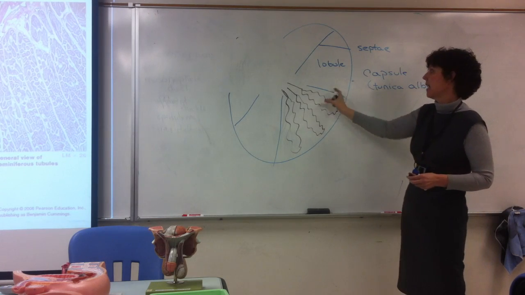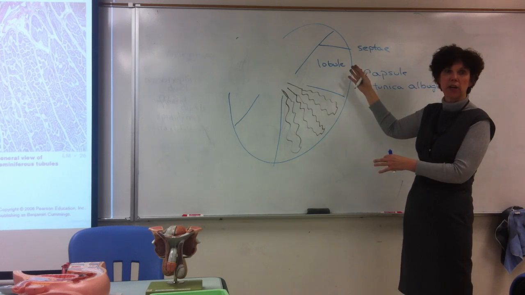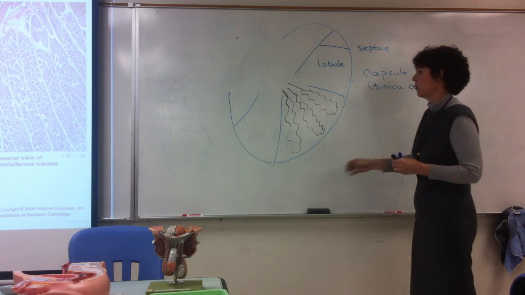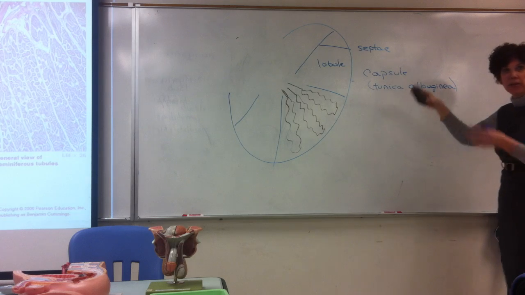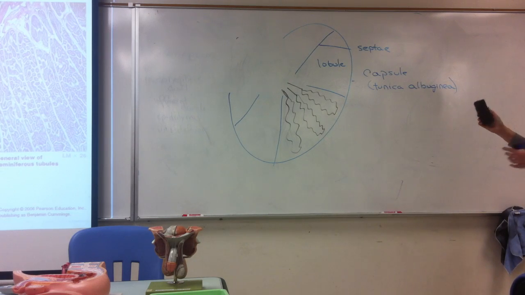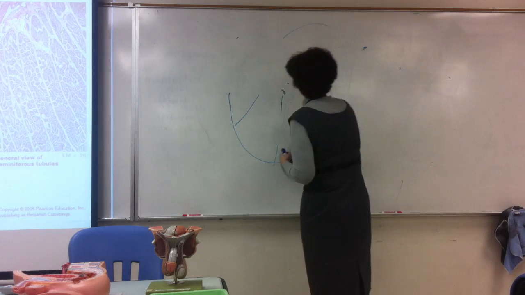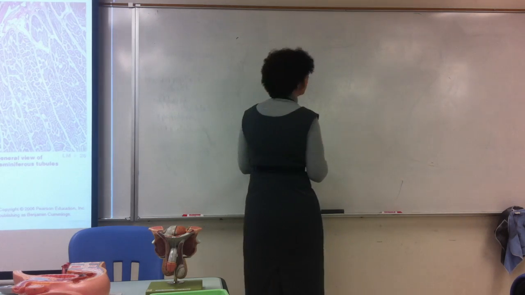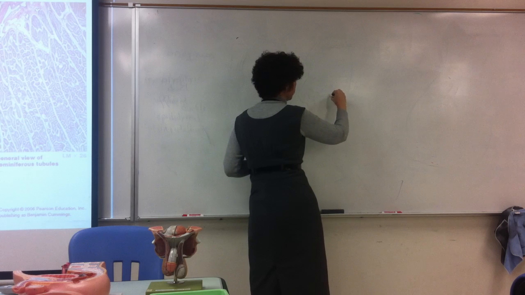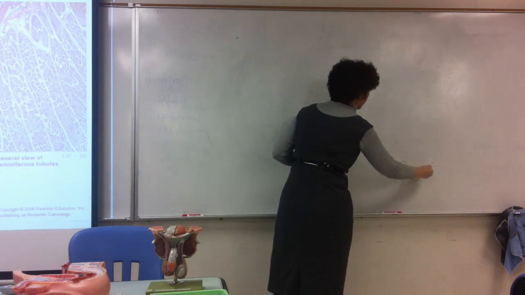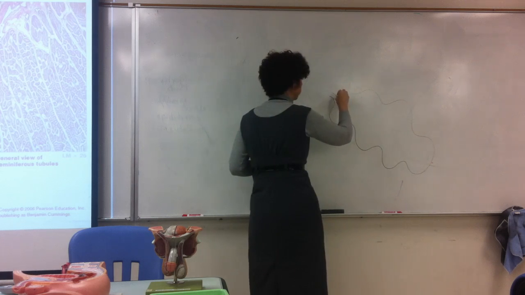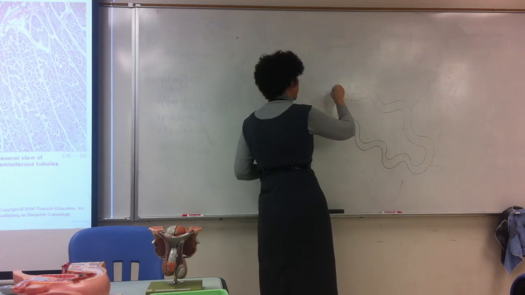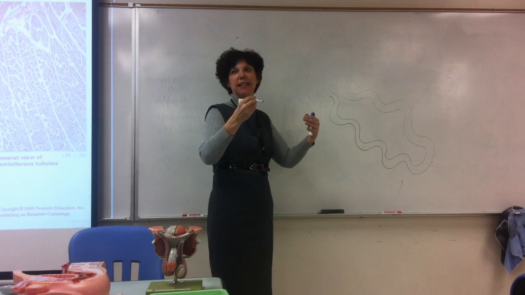Right? Now I'm going to take this segment here and draw it a bit larger. So when I diagram and name those structures and pathways, it'll make more sense. So if you don't mind, I'm going to erase this image and just take a segment of that and draw it larger. So each seminiferous tubule is highly coiled, packing more surface area in there, which means that when we cut the testis and look at it, we may be cutting the same tubule multiple times if we see multiple rings.